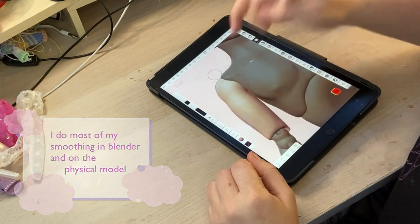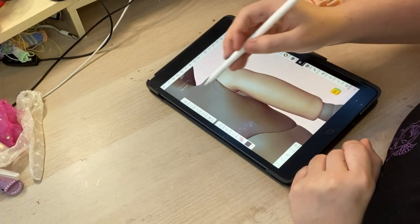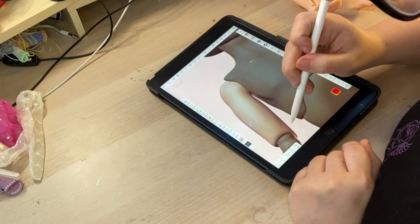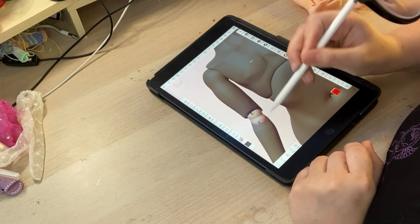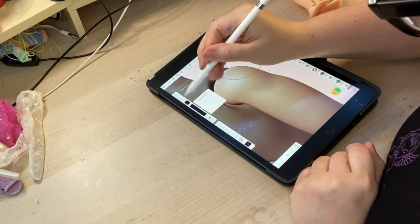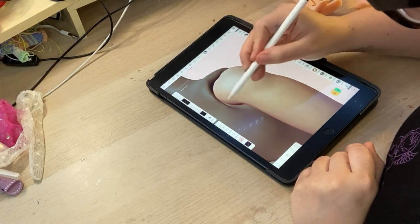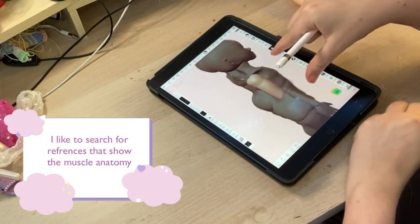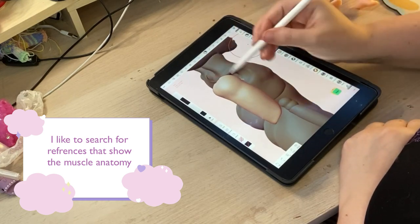We are going to go into this arm now because I can see that I've placed it higher on here - that's why we're getting the illusion that it fits properly, but it doesn't. I'll just pop it here and I can see right away that that is the issue. I'm going to drop his elbow down a little, and then bring this arm down, just going into the inflate tool to kind of make it bigger. I'm also going to pull up an anatomy reference for male arms on my computer. I can see we've got kind of a triangular shape, which we've kind of got here.